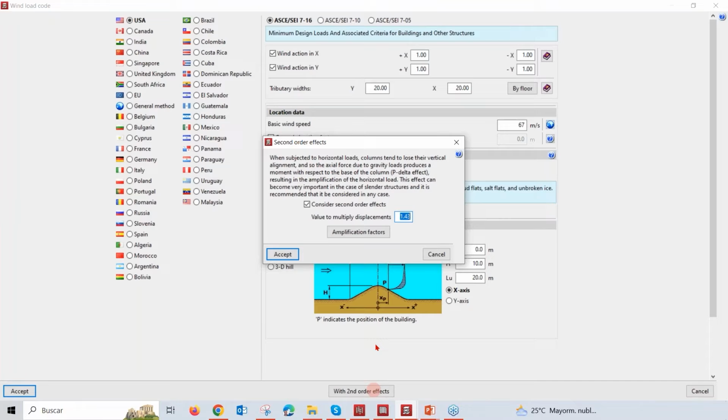Yeah, good. So imagine that the wind actions are going to affect the building in different ways, and the building is going to have some displacements. If those displacements are going to affect drastically the internal efforts of the building, we have to find a method that analyzes the building differently.